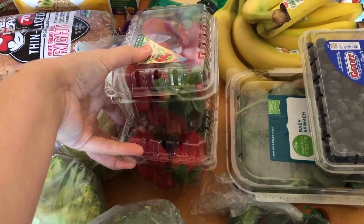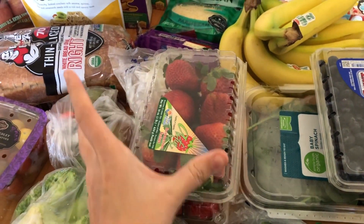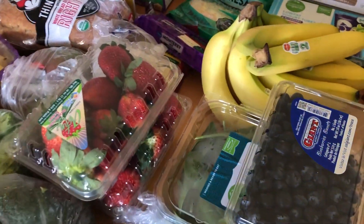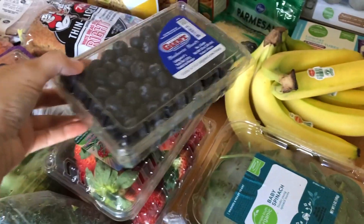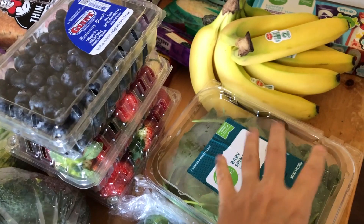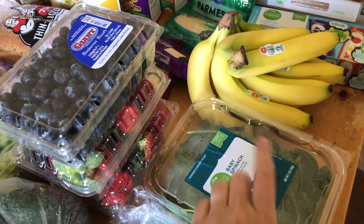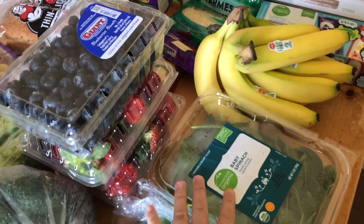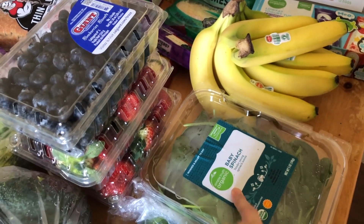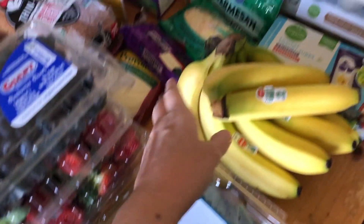The mangoes were a substitution — they did this last week as well. I guess they are out of the organic ones in the big pack, so they just subbed it with these two. I went ahead and took them. Also a big thing of blueberries. Last week I asked for a big box of spring mix and they subbed it with three smaller ones. We still have one left of the spring mix, so I just got some baby spinach because I need that for a recipe and we'll use it for salads too.